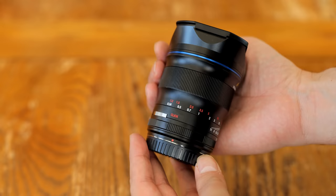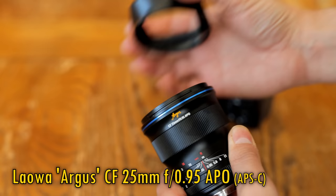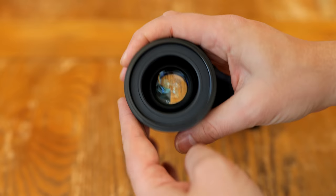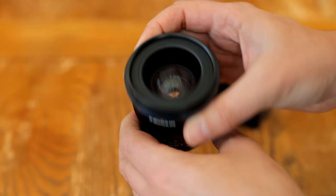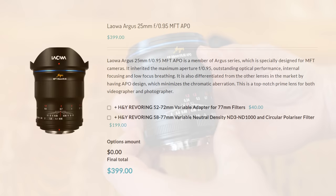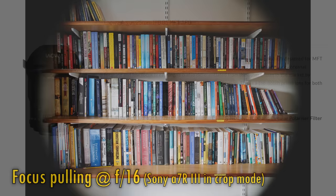Chinese company Venus Optics are often bringing out exciting new camera lenses, and this new one here is no exception. Their Laowa Argus CF 25mm f0.95 APO is a manual focus standard prime lens with an extremely bright maximum aperture for APS-C mirrorless cameras. It costs £500 in the UK and about $550 in the US, and it's available for Fuji X, Nikon Z, Sony E, Canon EOS RF and Canon EOS M. Don't mix this CF version up for the MFT or Micro Four Thirds version — they're completely different. This CF version offers an APS-C image circle only, as you can see from this image taken on a full-frame camera.